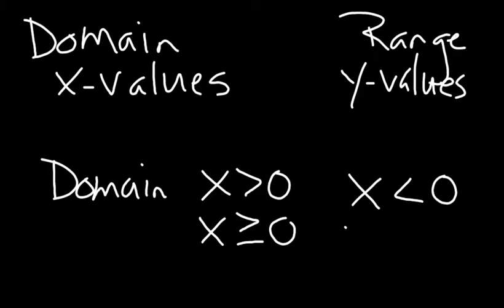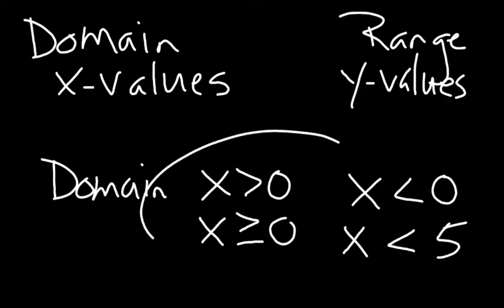They could even say x is less than 5. Then you would have to start with 4 and go down. 4, 3, 2, 1, 0. They might limit you. The domain can be limited to a certain set of numbers. Most of the time, we can use any number in the world for the x values for the domain, but sometimes in a problem, they tell us specific x values to use, and they do it like this.